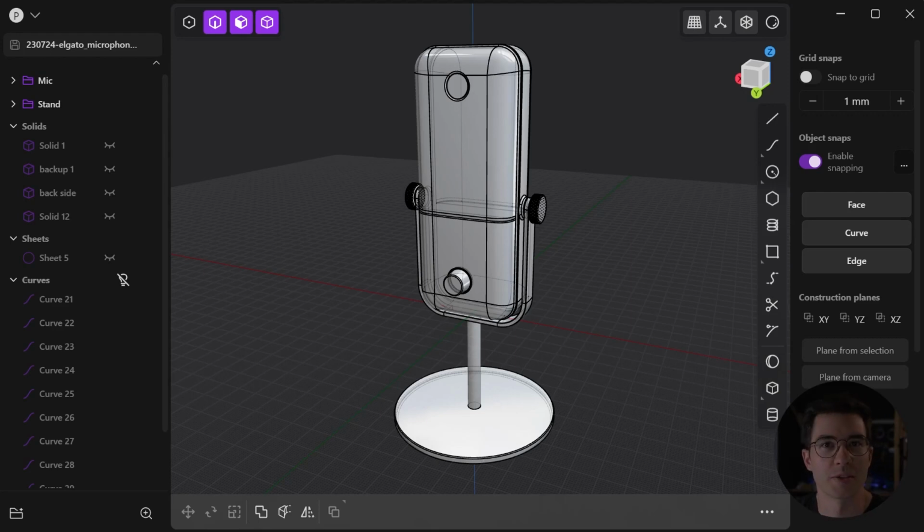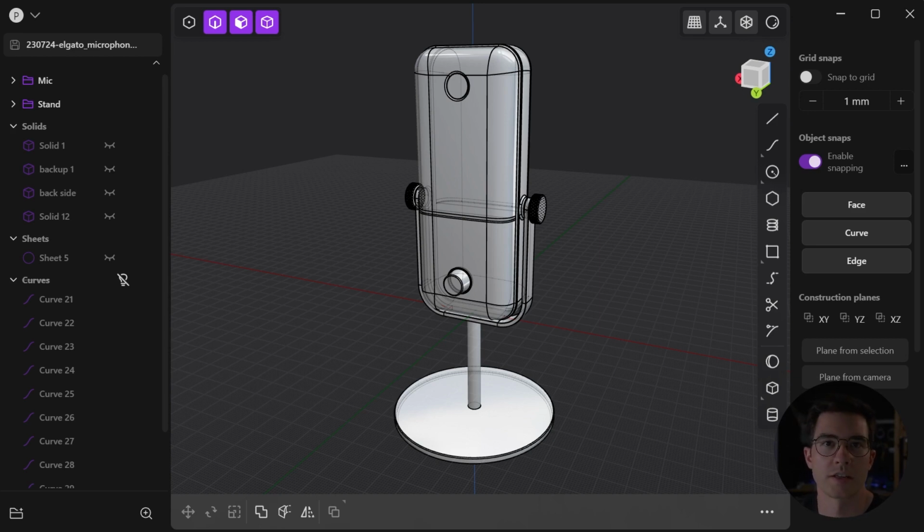Hey everybody, I wanted to quickly jump into this new piece of software that recently came out called Plasticity. Maybe you already have heard of it or maybe already begun to play with it. I wanted to look at it from an industrial design perspective. Is the software good enough to be used for industrial design projects? Is it better than some other software out there? And how can I compare it?